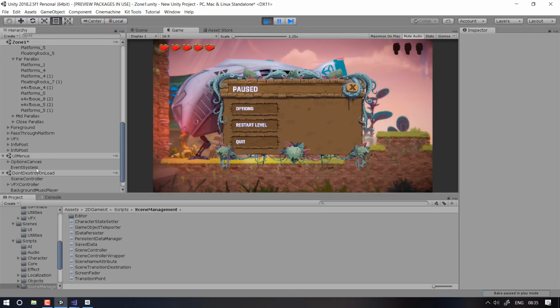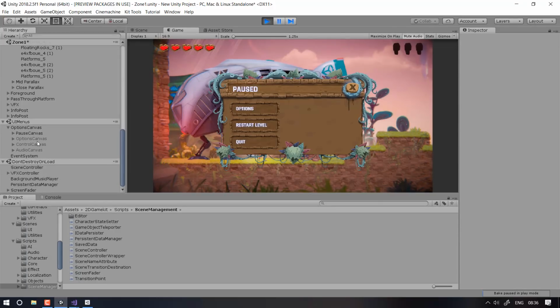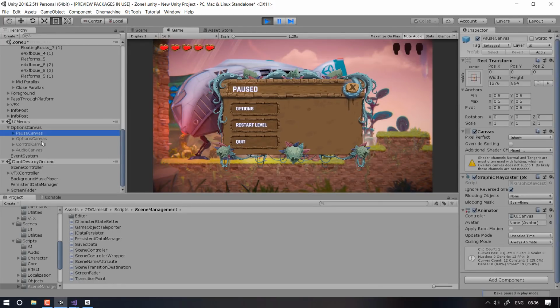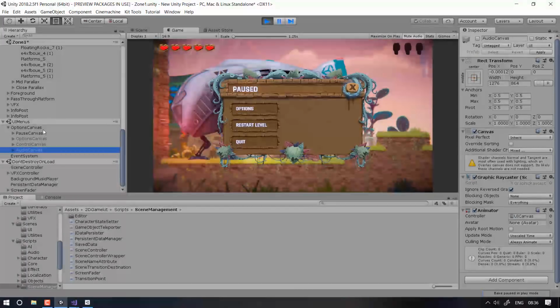So what they've done instead of having a nested prefab is they've got two levels of prefab by having a scene at the top and then prefabs underneath, so that perhaps each element of this options menu, the pause canvas, the options canvas, control canvas, etc., these different elements can all be prefabbed separately now, rather than having to be part of a big prefab with all the options canvas stuff. So that's a cool little tidbit I found.